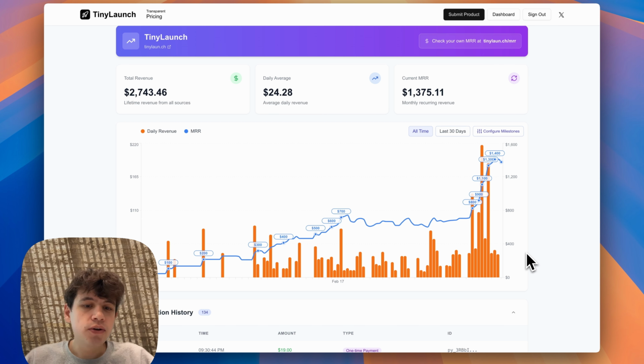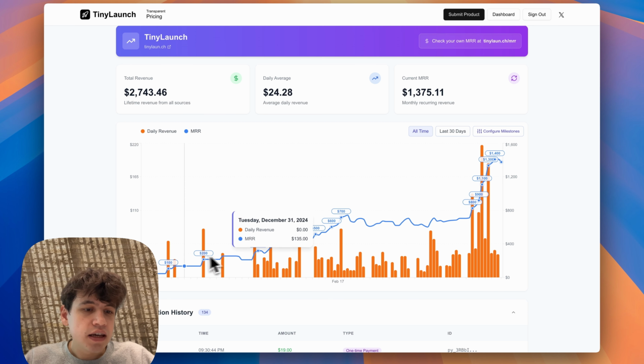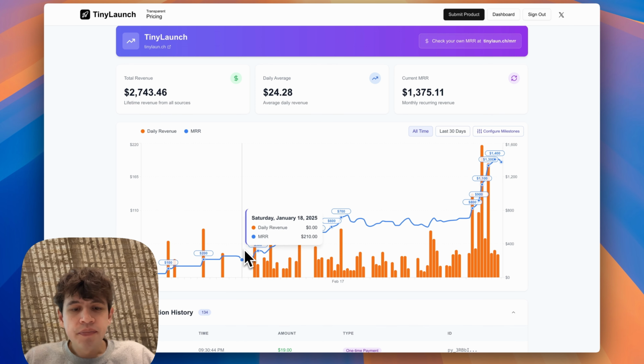People always talk about, oh, I'm at this MRR, but for me it's very interesting to see how it developed over time. So you can see in the beginning, of course, it's only really rising because all of this previous data is still within the past 30 days. But here you can see it goes down for the first time, and this is because this is roughly or pretty much exactly 18 days after the first revenue. So then it goes down again.